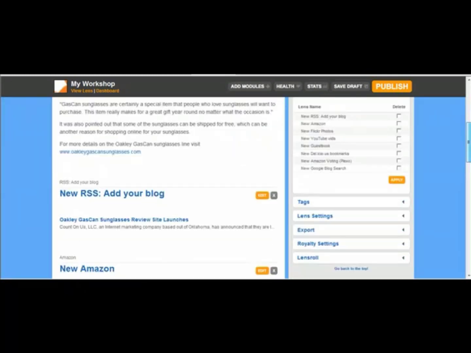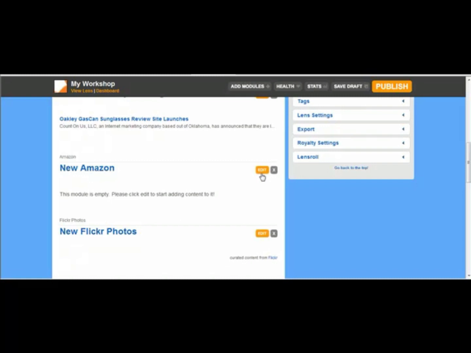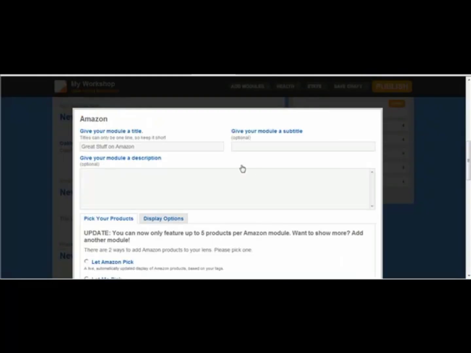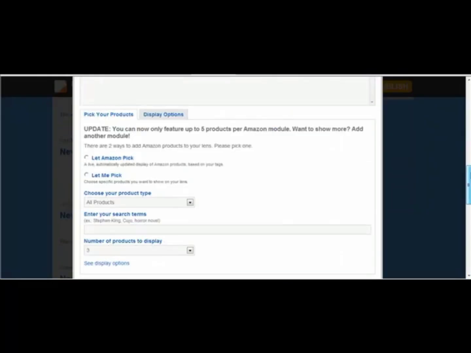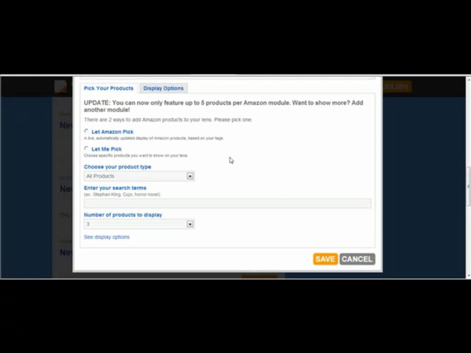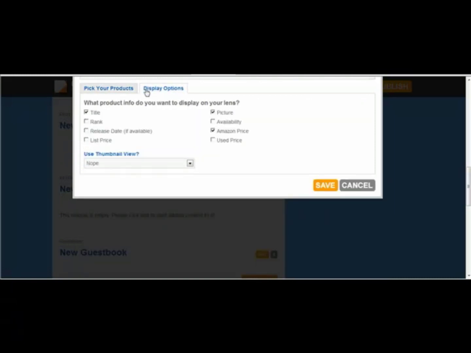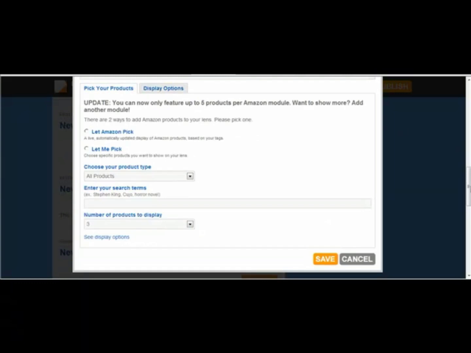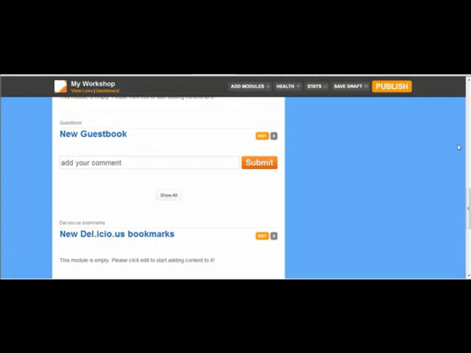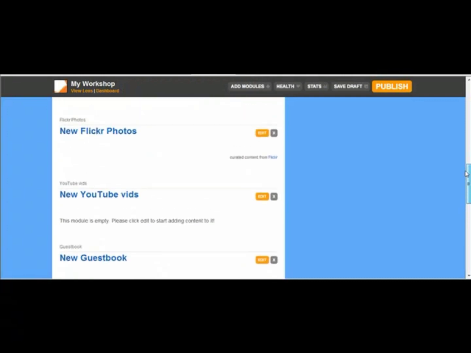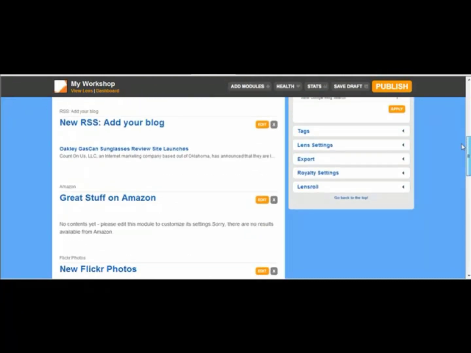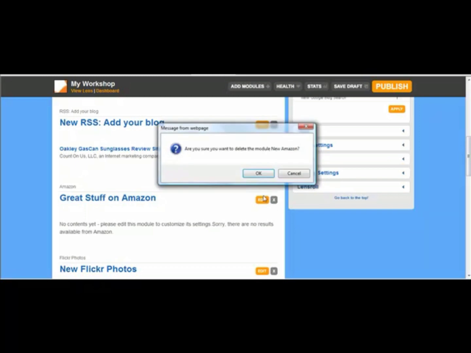And that's another great feature, is you could actually go to edit here and put in, choose great products. And you could actually let Amazon help pick products. But I don't recommend you do that just because it might take away from your affiliate commissions. So you can actually cancel out of that. And if you don't like anything up here, just hit cancel and then hit OK.